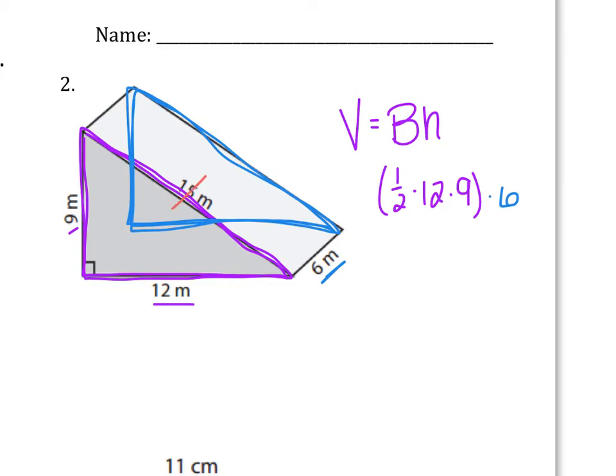Interestingly, I don't actually use the number 15 at all in this problem. Remember, this is the same worksheet that you were given for surface area, and so we would have used the 15 if I was finding the surface area of this shape, but we're doing volume this time, so I can ignore the 15. So let's start with doing half of 12. Half of 12 is 6, and 6 times 9 is 54. And then 54 times 6 gives me my volume. 54 times 6 is 324, and because it's volume, we're going to be measuring in cubic units, so meters cubed. So find the area of your triangle base, and then once you have the area of your triangle base, multiply it by the height of the prism, which in this case was 6.